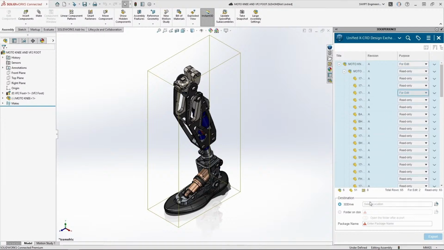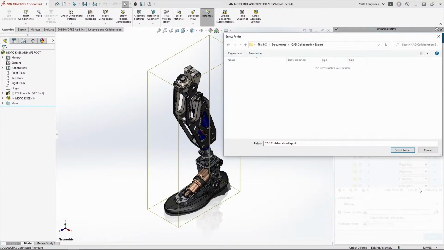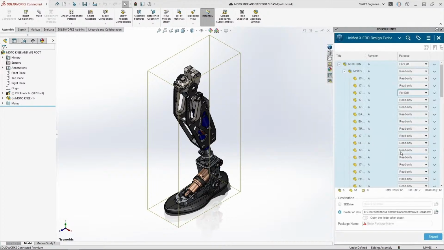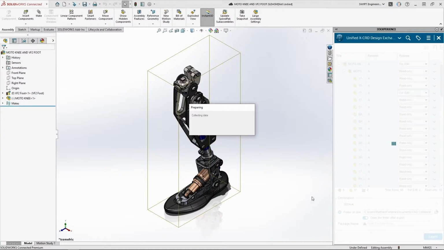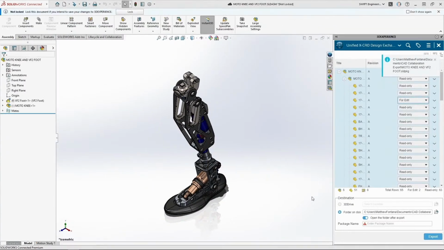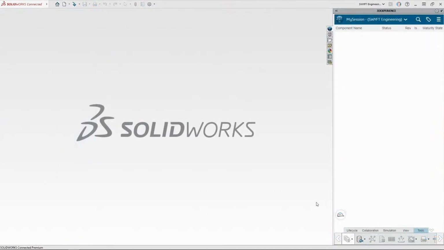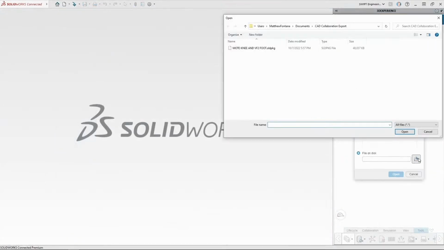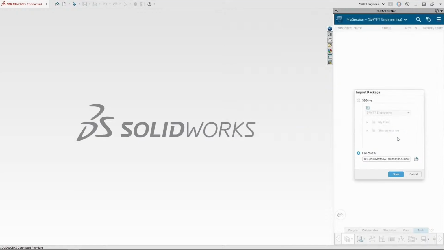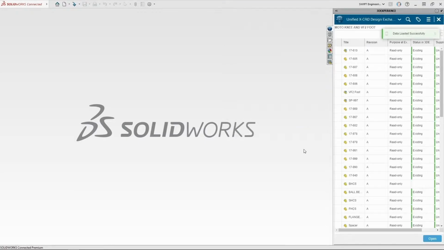So now, once this is all tuned to how you'd like to collaborate with somebody that's not on 3D Experience, you can choose a location locally on your computer to export a package. And this will actually generate what's called a solid package file. And it's going to be one singular file. You can then deliver this to a non-3D Experience user, and if they're using an older version of SOLIDWORKS prior to 2022 SP3, then they're going to be able to download a free add-in, and they'll be able to import and work with the 3D Experience data with the metadata intact.